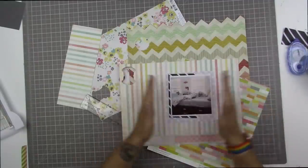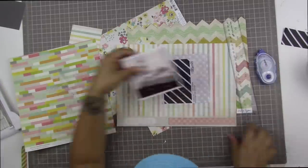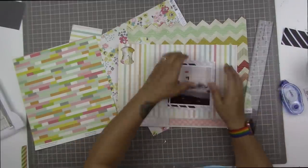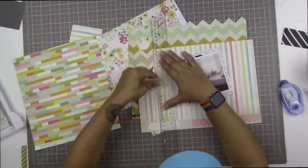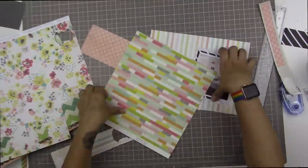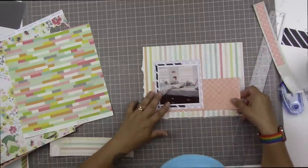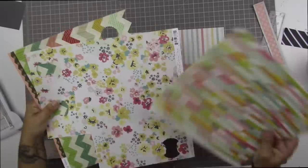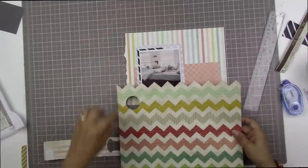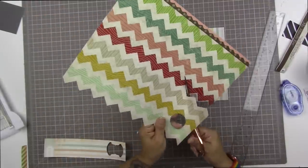That really dark black and white diagonal stripe is from Fancy Pants. This is a My Mind's Eye paper — it's quite old, from the Miss Caroline collection. The gray and white one with overlapping circles in the background is a Scraptastic paper. This Miss Caroline from My Mind's Eye paper is also here. Now this October Afternoon paper I wanted to use, but I felt like it was just too much — there's a lot going on when you're mixing so many different lines.